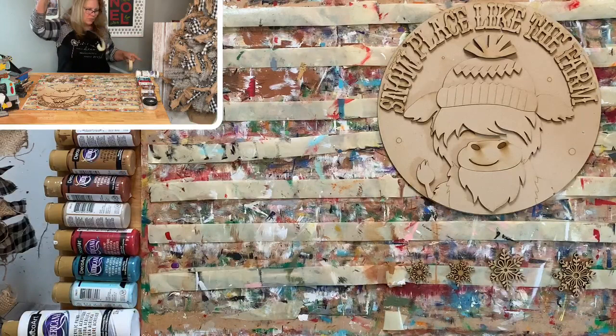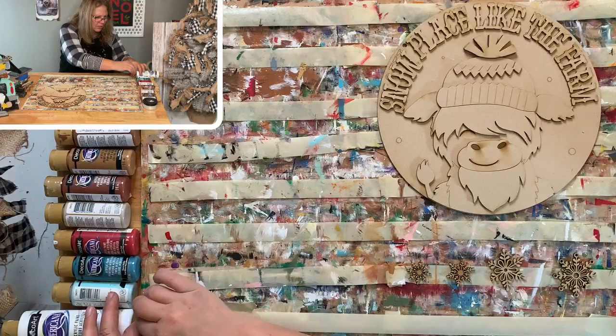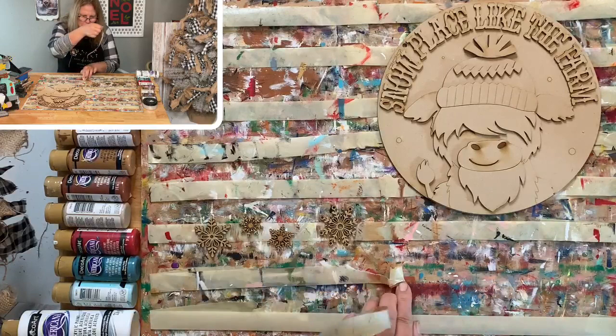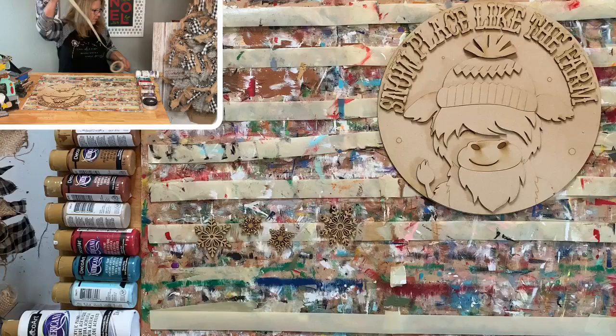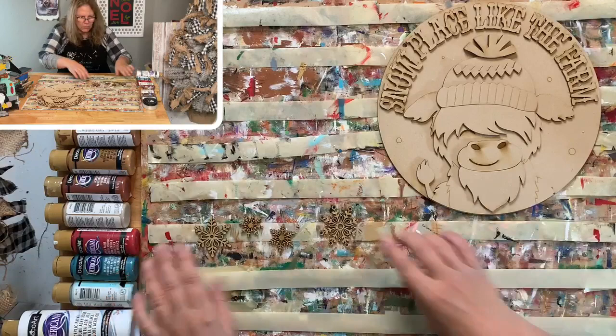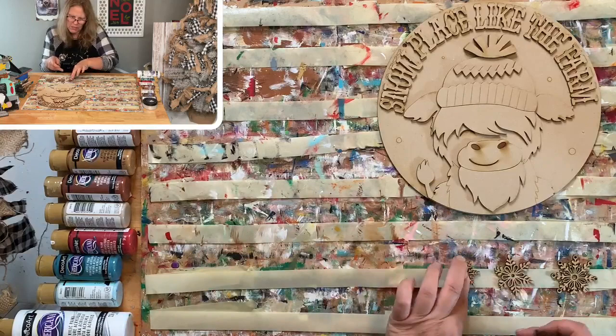Sarah loves snowmen — I think they are just so much fun to decorate with. If you have snowmen with your Christmas stuff, leave the snowmen out and keep using them for a while. I take tape, pull a long piece out, turn the ends under, get the center, and get the other end the right length. That holds your items down so they're not moving around — that's why I put it on here.